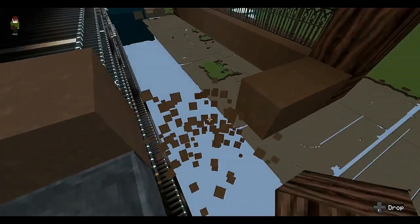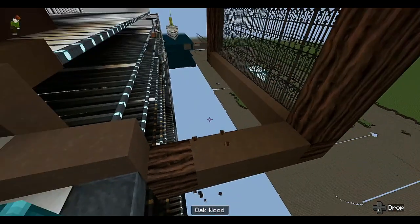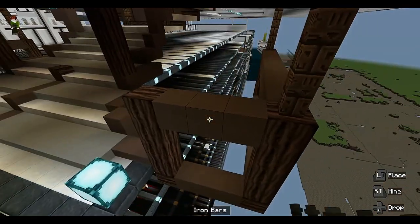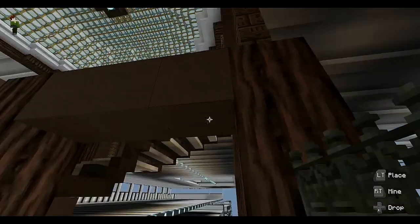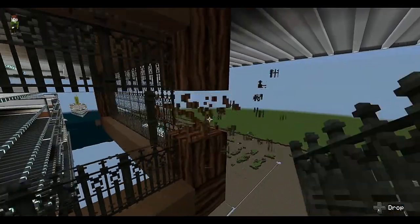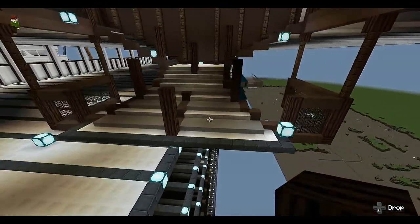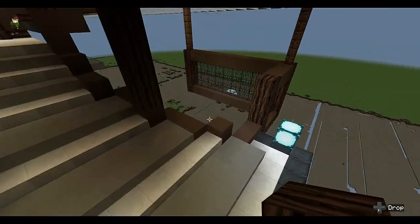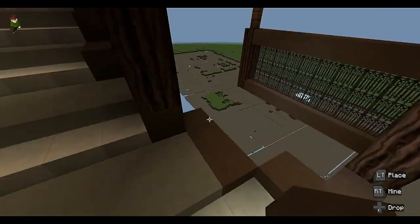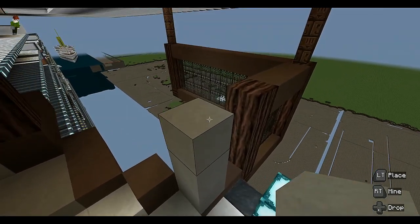One, two, three. So it's this block here. Oops, done too much. Very trigger happy. One, two, three, four. There we go. Go straight across here and then fill in the centre spot with your iron bars. There you go, so it should look like that. What we need to do now is basically each one of these brown concretes, you're going to have a gap of 3, for your iron bars.